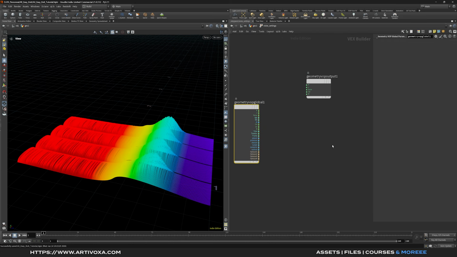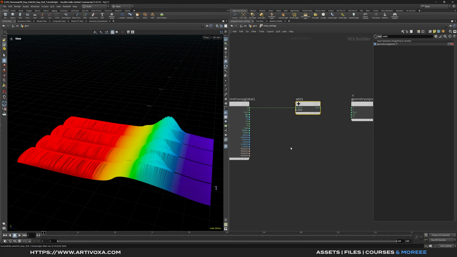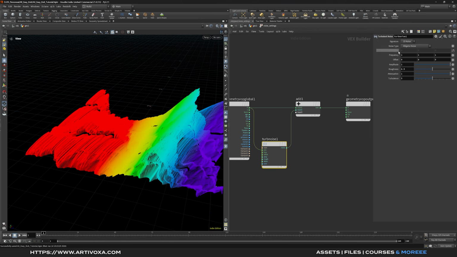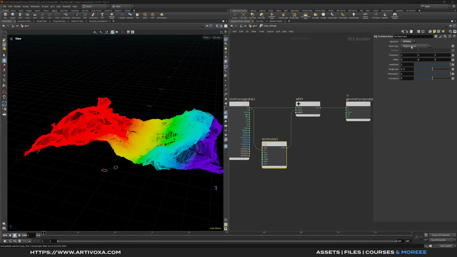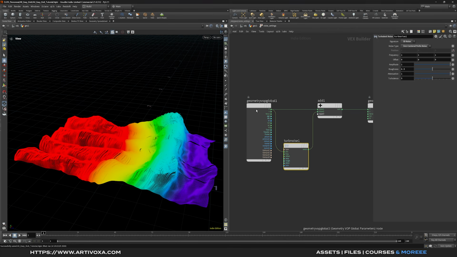And here we can add a bit of noise to the original positions. So to do that, let's add an add node. Let's plug the position to the first input. And let's add the turbulent noise. So you can plug the positions to the position input of the noise, and you can plug that to the second input of the add, and you can plug that to the output positions. So here for the noise, you can change the type to 3D noise, and you can put that to 0 centered per noise. So here, if you want, you can promote all those parameters to control the noise in SOPs.